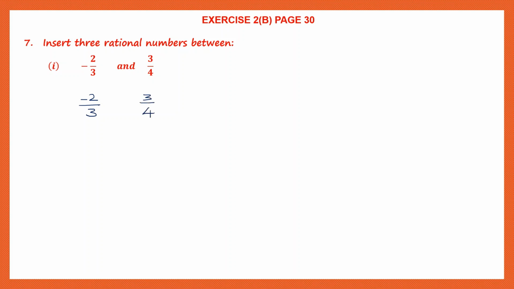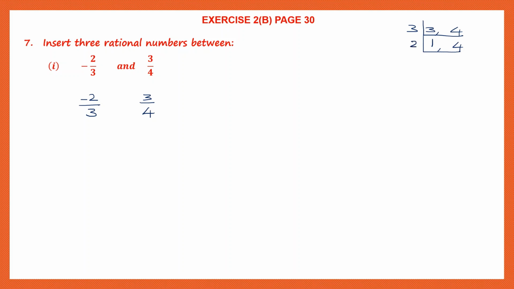Now 3 and 4 are the denominators that you can see here, and since they are different, we're going to make them the same by finding the LCM of the denominators. So let's do that. Let's find the LCM of 3 and 4. Let's start with 3 itself. 3 ones are 3 and then you bring down 4.